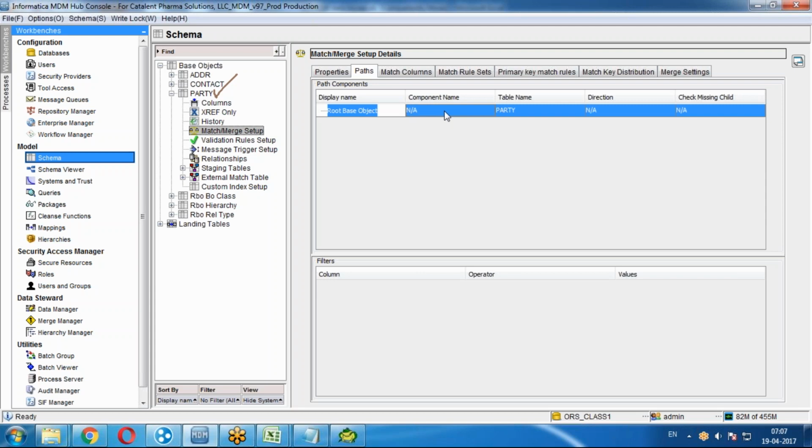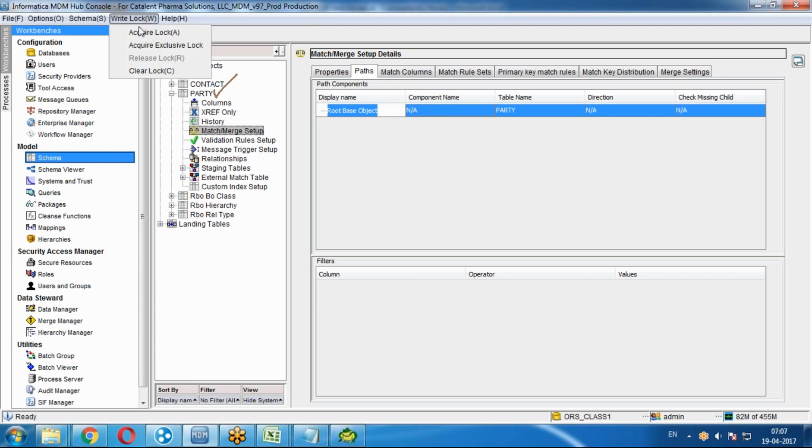Match path is basically a join. You join the party table with address and contact. Since you can't provide the queries here directly, we just add the tables and Informatica will create the queries internally. You clear, right? Just a left outer join.